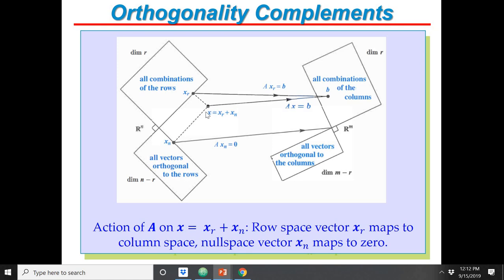Okay, and again, this decomposition of x into xr and xn, think of it as projecting x onto components along the x-axis and the y-axis. I am doing the same thing here, but I'm taking two components, one in the null space and one in the row space, because they are orthogonal complements of each other. So in solving Ax equal to b, basically we're solving Axr equal to b, where there is a unique xr. Now you may say, can you tell us how do we get this point xr and how do we get this point xn?